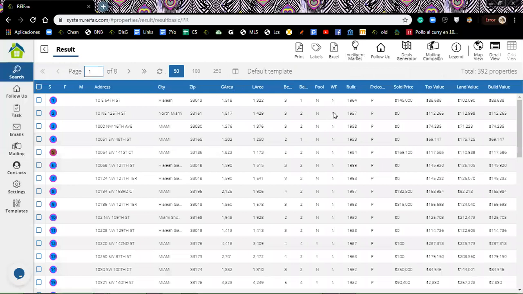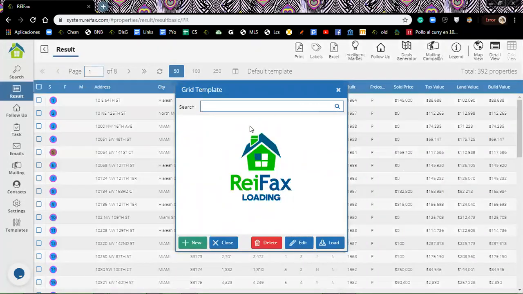Let's reselect the template that I created. All my created templates will be pre-saved here, and I can select any of them from here.